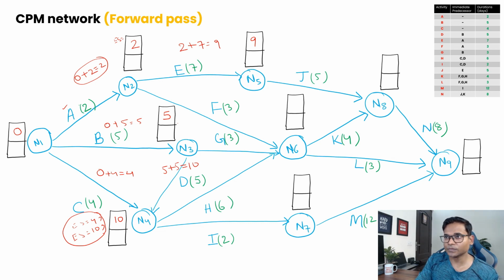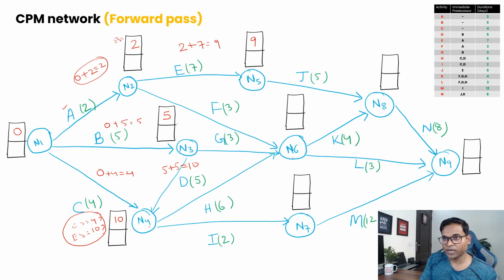If you see here, let's say we have already completed N1, N2, N3, N4. Let's move to N6. Now at N6 you will see there are 3 arrows converging, so 3 arrows are coming. One is N2 to N6, one is N3 to N6, another one is N4 to N6. So there are 3 paths. Let's calculate for the first, N3 to N6.